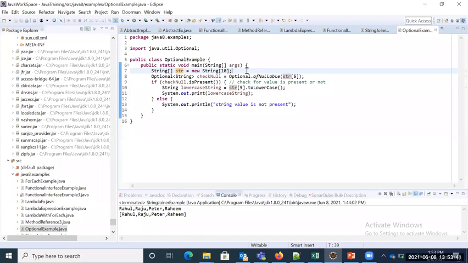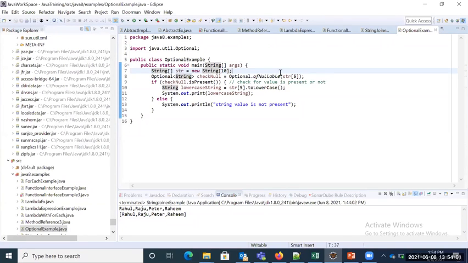So it doesn't have any value, but it can hold 10 values because the size is 10. But it doesn't have any value for any element, in any of the 10 positions.